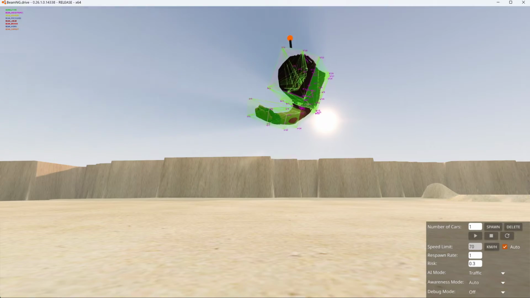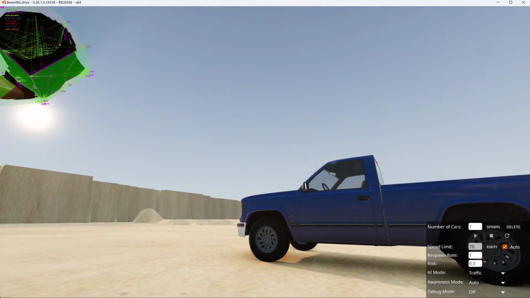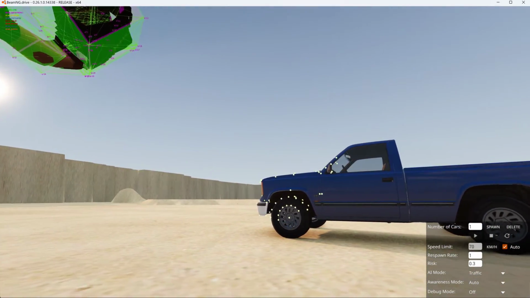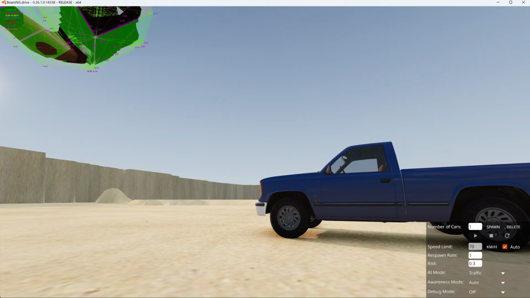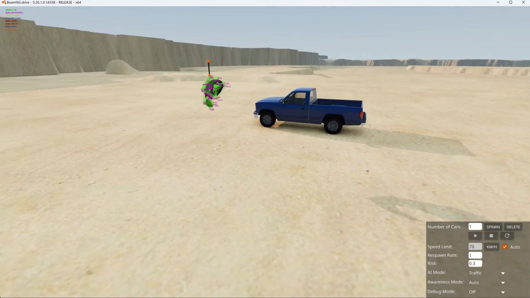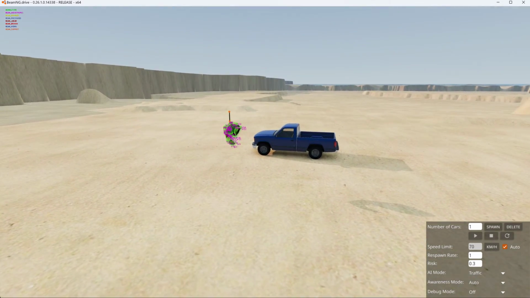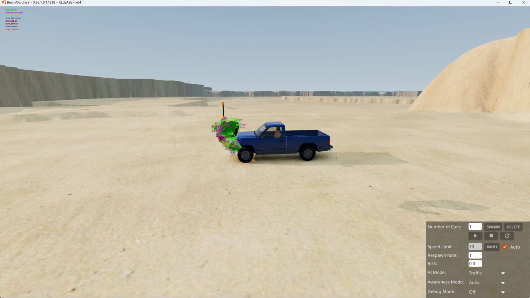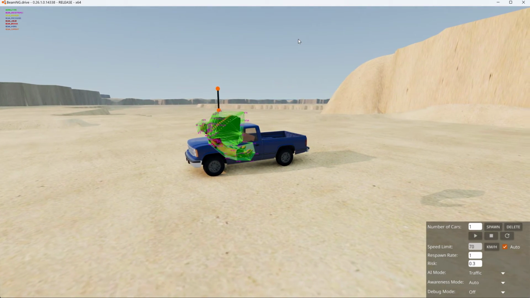Now you can see too how it would be better if he came on camera. We can hide these nodes now.